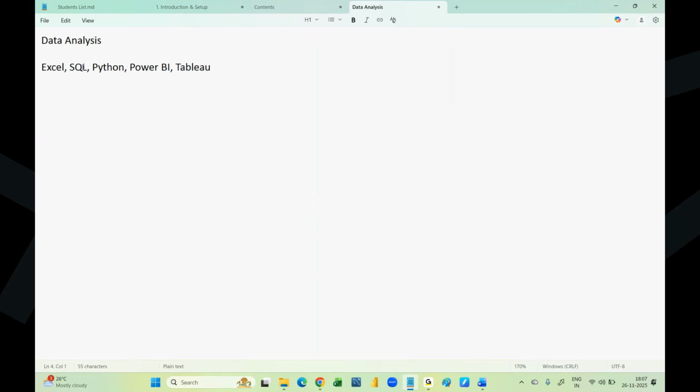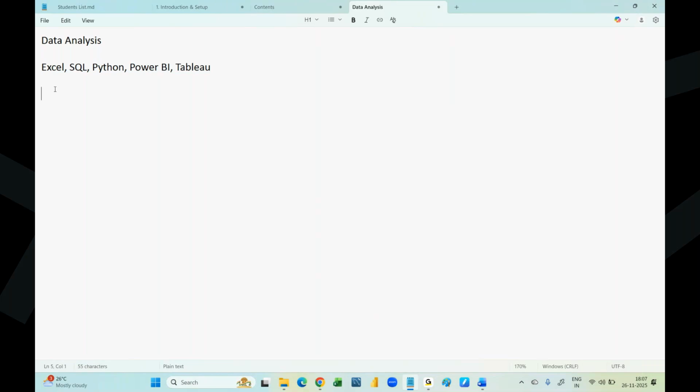Different types of skills. In our course, what are the skills we are covering? I told. But statistics, why have I not written it? Because using statistics alone we can't perform analysis, but it is an integral part of each and every subject we are going to learn. If I say, what is the average of sales? Average is nothing but a statistical result. We use some formula to find out that average.